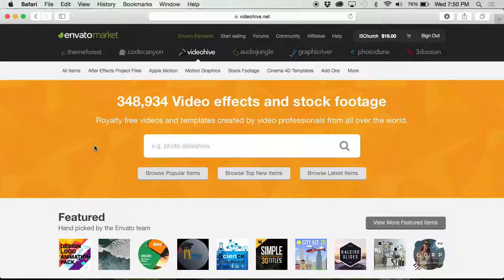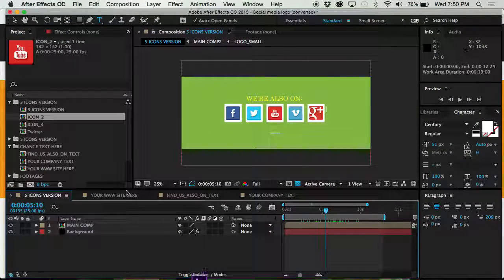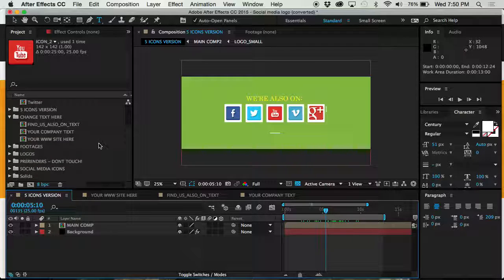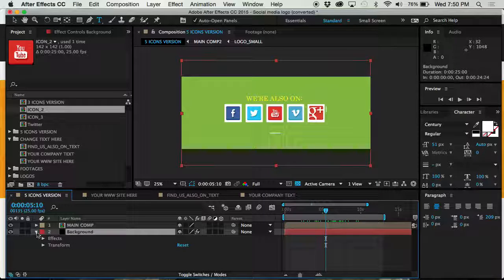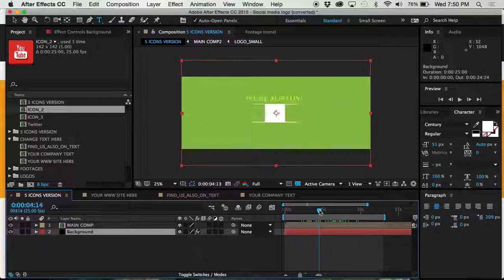So, I'm in the 3-icon version, right? And the background's green. Say if I want to change the color, is it when I double click on it? Because the layer called background says black. So clearly that's not it. That's a different background. So, changing the color background, that is one thing.